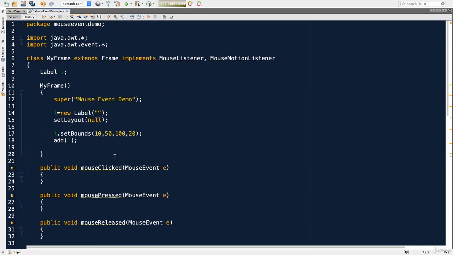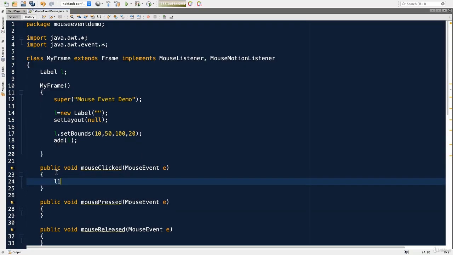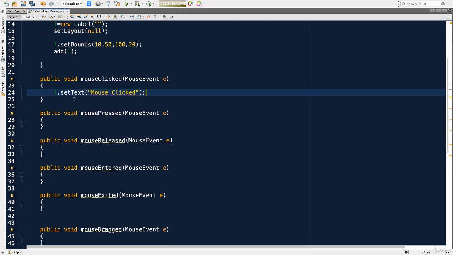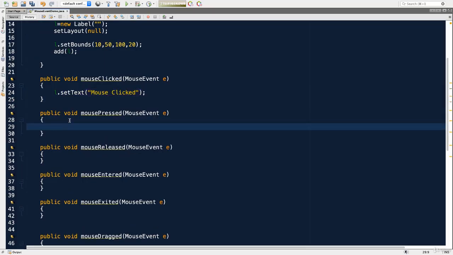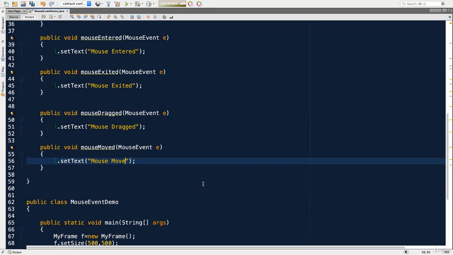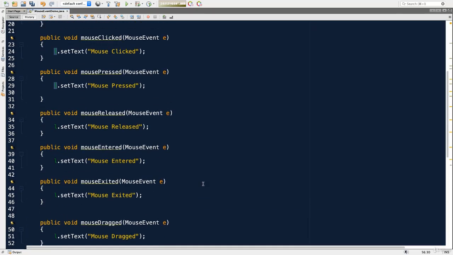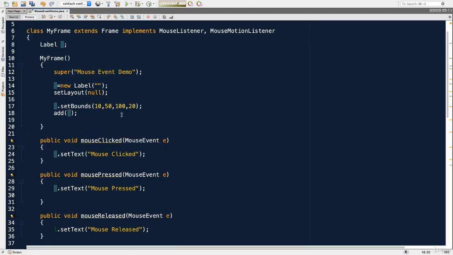What I want to do is, whatever the event is, I will display a message in the label. So I will write l.setText, and here this is mouseClicked, so I will write "mouse clicked". That's it. Then the same thing for mouse pressed, released, all these I have to do. I am going to show it in the label only, so I will copy this line and paste it everywhere, and modify the text. Then after that I'll explain. All the methods are ready. I have implemented all the methods. I just want to show the action done by the mouse pointer, or whatever the activity done using the mouse, in a label. That's it.